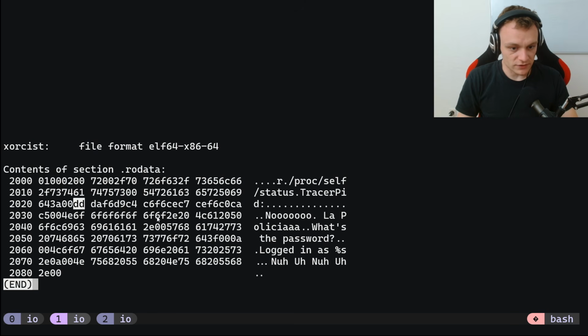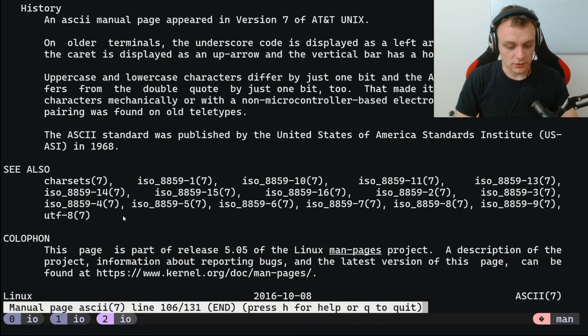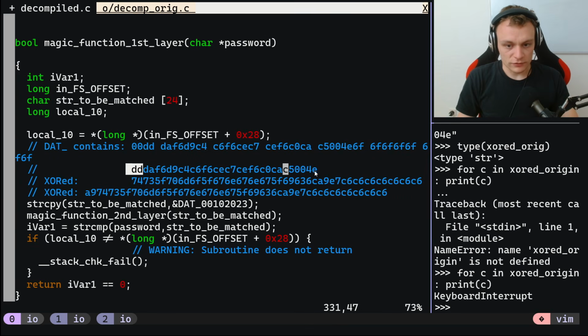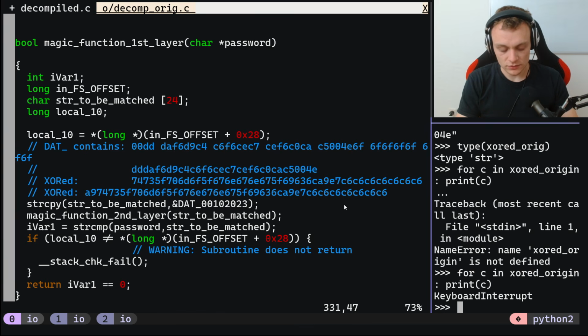The last character is 4E. DD, 4E. Anything in between, XORed should result in this. So we should be able to check in Python every character here.